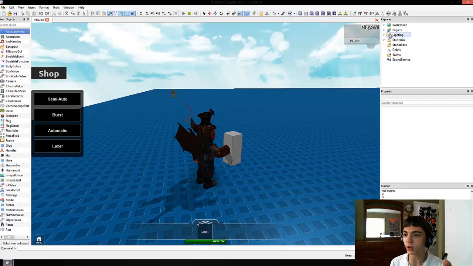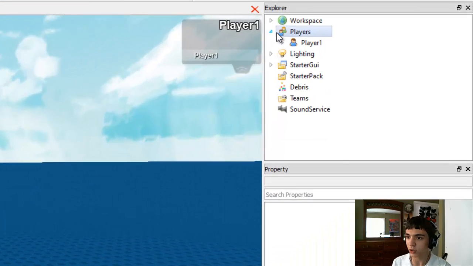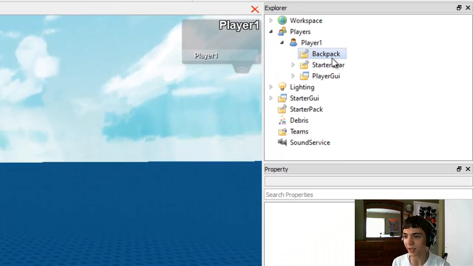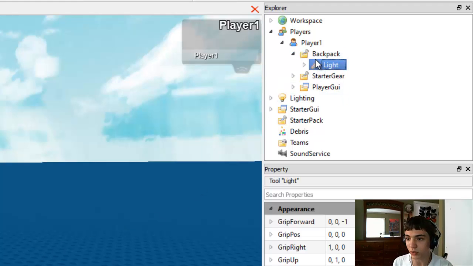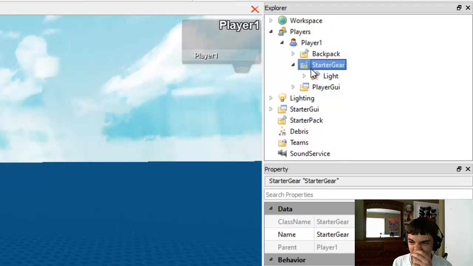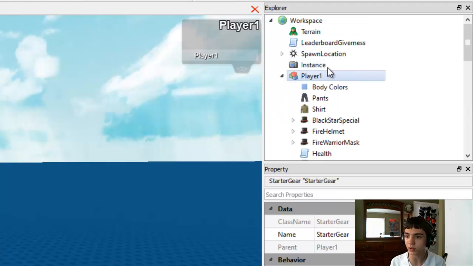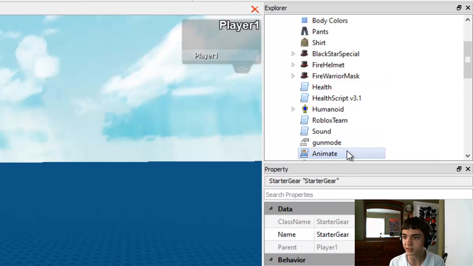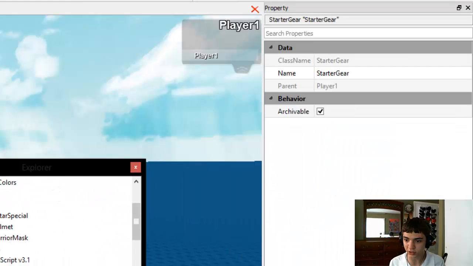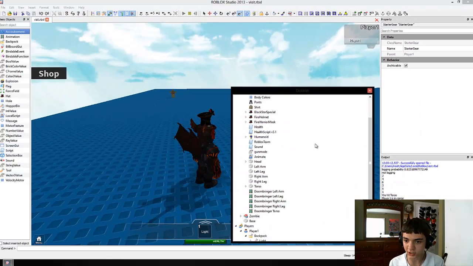Okay. So we go up to the players in Explorer. Go to players, player one. See, they have a backpack, which if I put this tool away, the tool is back in my backpack, okay? And we have a starter gear, which is when I die, I get that. But backpack, it is completely reset and emptied once I respawn, and then it is given everything from my starter gear. But when I pull out a tool from my backpack, let's go ahead and go to workspace as well, player one, okay. So I'm going to make this Explorer not go where it usually does, and I'm going to make it bigger so we can actually see this happen.